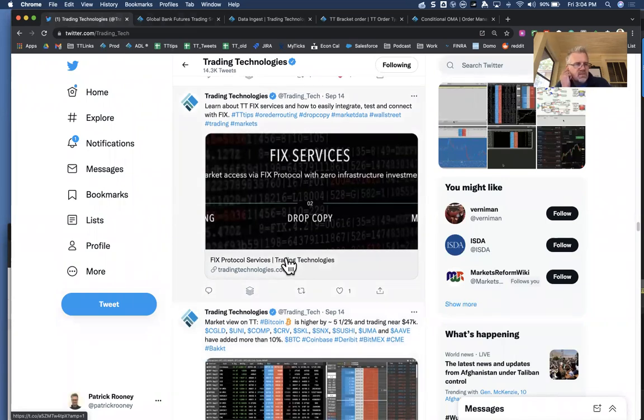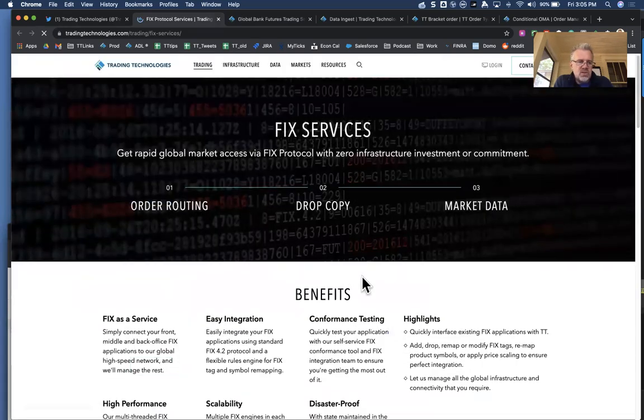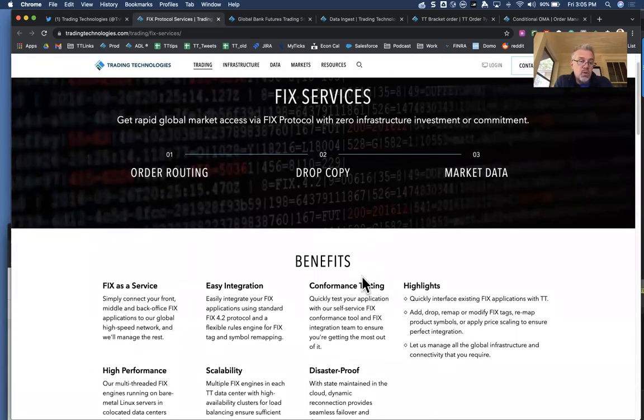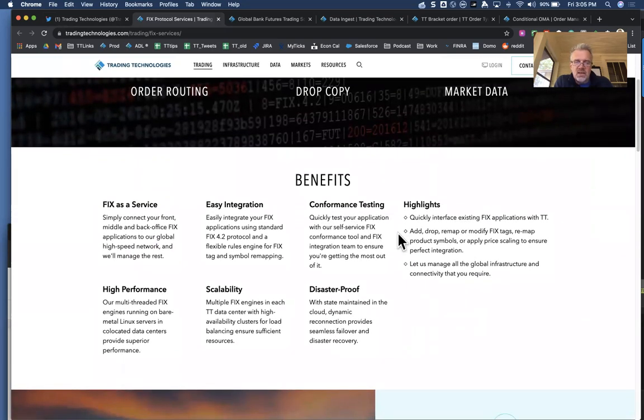Next tweet, learn about TT FIX services and how to easily integrate, test, and connect with FIX. Of course, TT supports FIX. You can click on this link in here, and it's going to show you more about the FIX solutions offered on the TT platform. FIX solutions, you can see, one, order routing, two, drop copy, three, market data, all sorts of things. Some of the benefits listed, and look at the highlights.